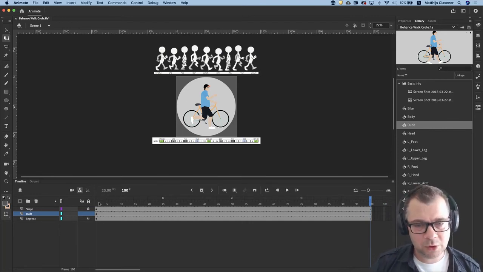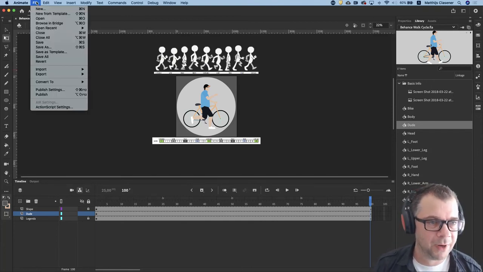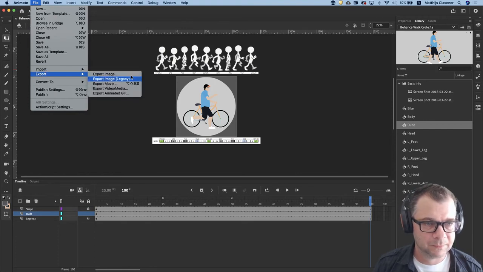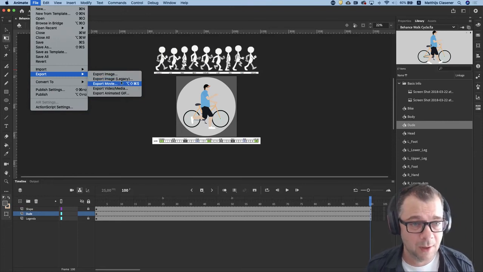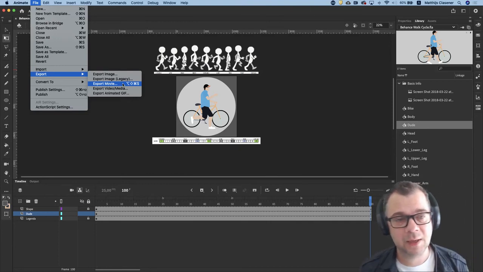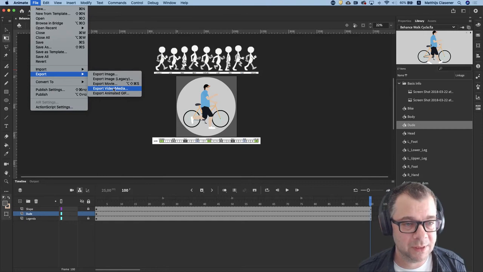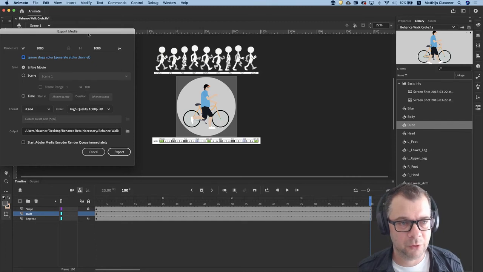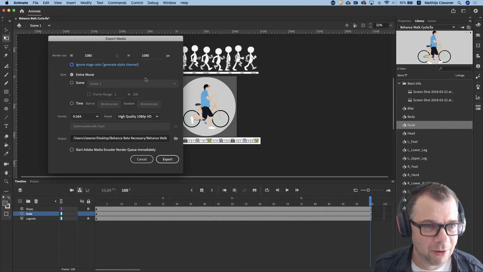So now, when you want to export out this animation, you can go to File and Export, and then there are several options which you can choose from in order to get your video. Most students think that I need to export it out as a movie, but that will give me an SWF file, a Shockwave Flash file. But I really want to have a video, an MP4 if you will. So in this case, I'm going to go for the export video media, and could also turn it into a GIF or a GIF. Still not sure how to pronounce that.